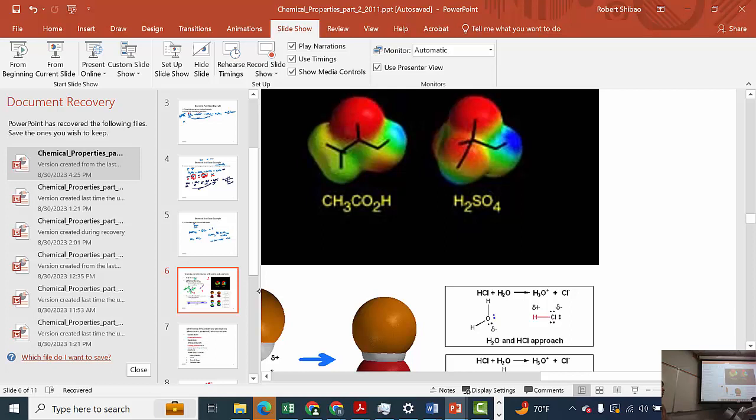Although if you're hydroxide, you'd much prefer this acid. What is this acid over here? Sulfuric. Look how much bluer that is. It can really get a grip on that hydrogen and pluck it off much easier. Even though the oxygen-hydrogen bond here and the oxygen-hydrogen bond here are comparable in terms of bond energy, hydroxide is going to get a much stronger grip onto the hydrogen here. It'll pull it off easier.